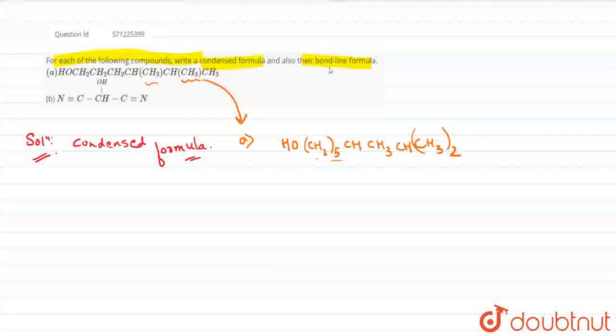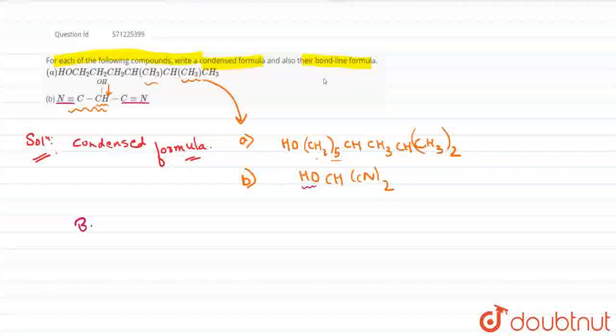And similarly, friends, coming to the B part, what will we do over here? We will again do the same thing. We will write HO, then CN, then HO CH, because the CH is present. Then we will write CN whole twice. So as you can see, we moved from here HO, then we went to CH, and then we further moved to these two CN2. We will be taking the one which is singular, like HO, then CH, then we went to CN2. Okay, so this was our condensed formula.